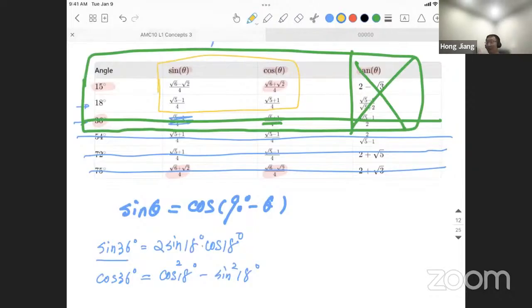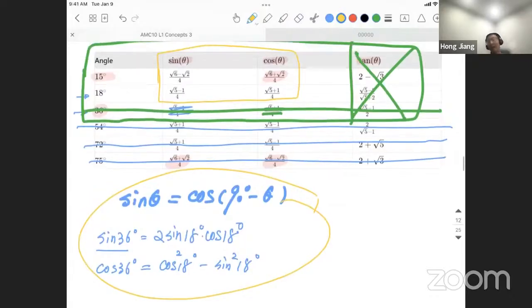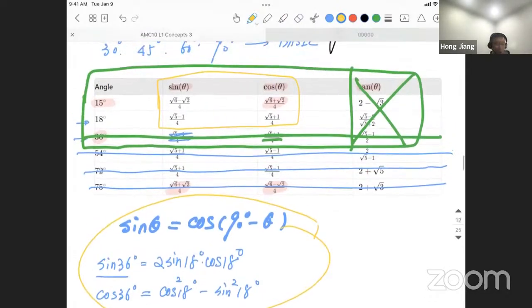The other students, if you do not understand, it doesn't matter, because my old students already know we talk about the double angle formula and the half angle formula. If you're not familiar with this, it doesn't matter. We cover that in our regular lectures, and the AMC definitely tests you on that. So you need to do some preparation by yourself to figure out the double angle formula. That's like the basic requirement for the AMC.